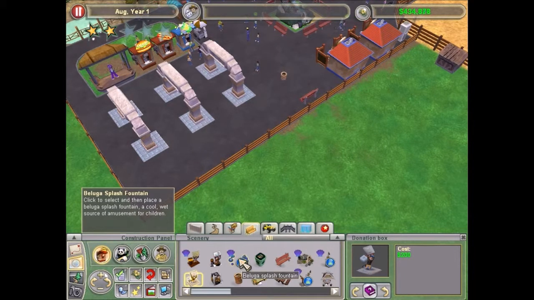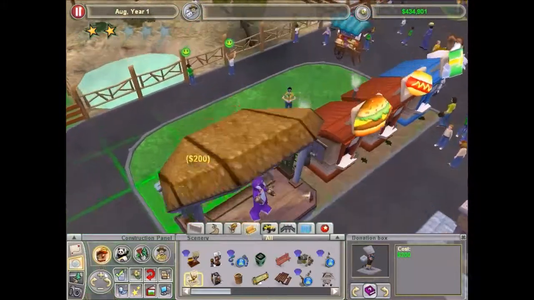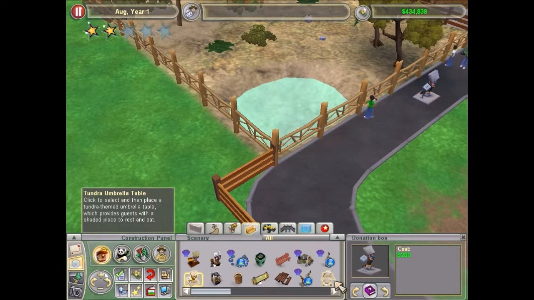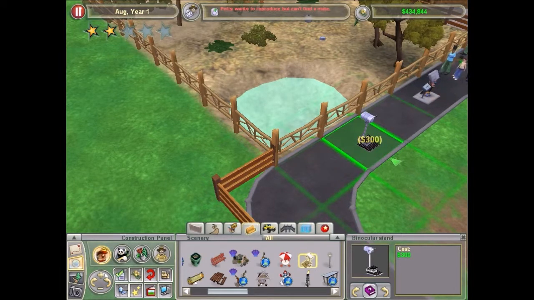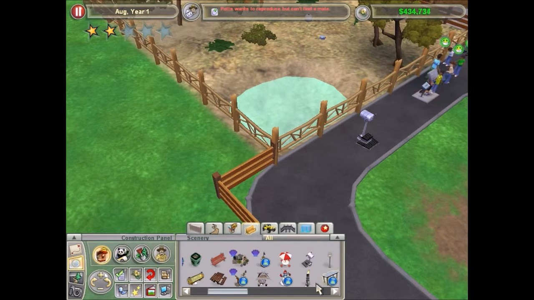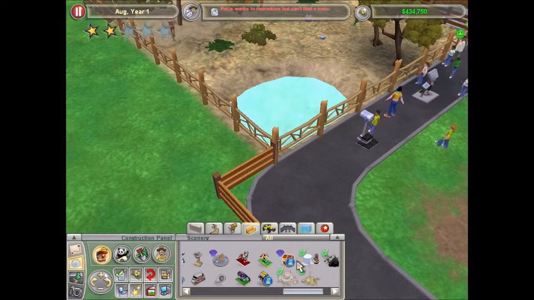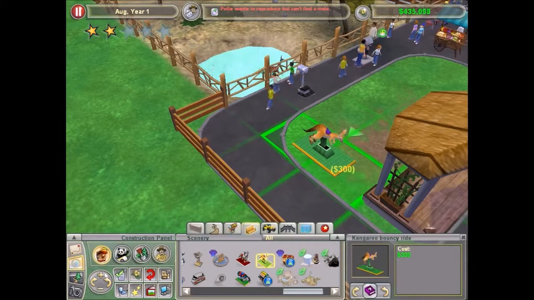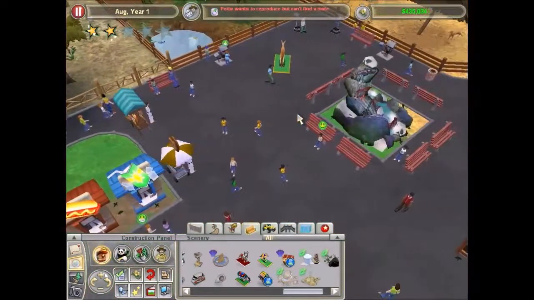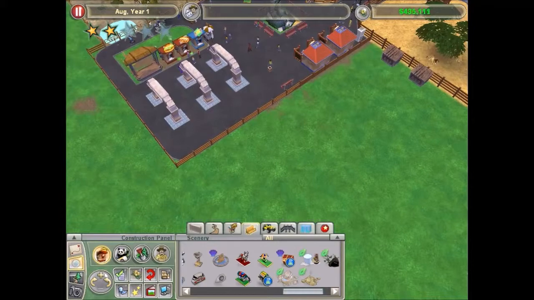What is this? It's a splash fountain. No, I want that. And this. Let's see. There we go. That should work well enough. Is sort of going to be our central hub, and everything else is going to come off of it.